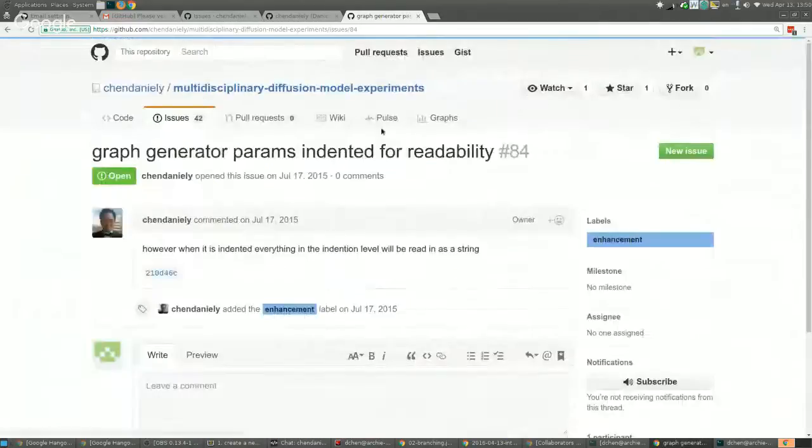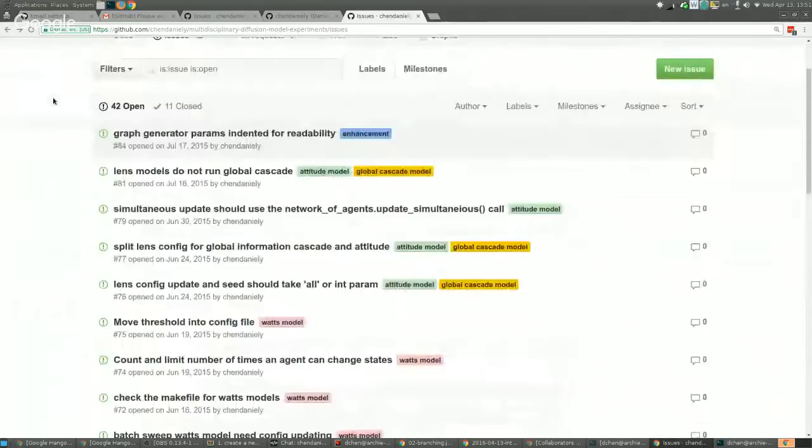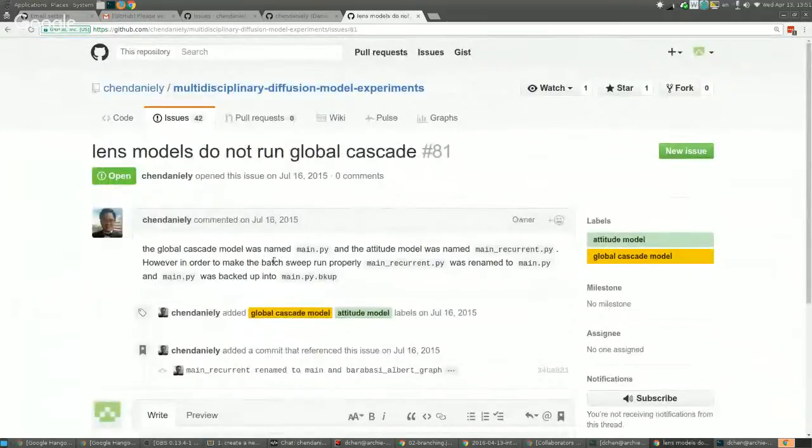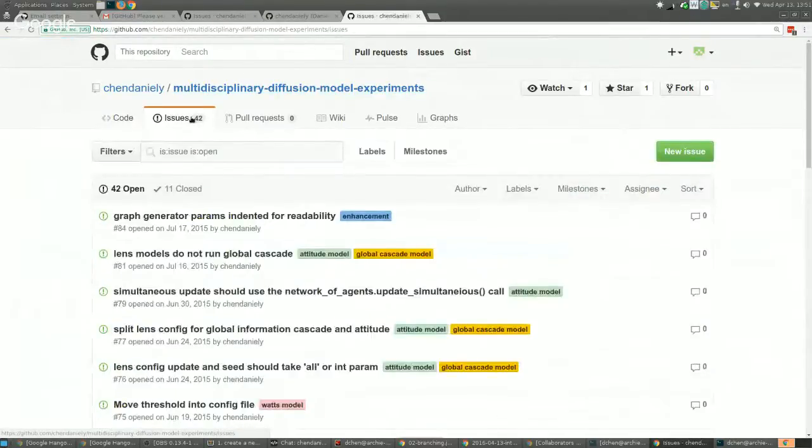I just type in here what this thing is that I need to do. Typically for each item of a to-do list, I create a separate issue. This way you don't have to rely on a notebook that you carry around. You can have very concrete goals, and those goals will be documented in GitHub. That's what the issue tracker is used for.